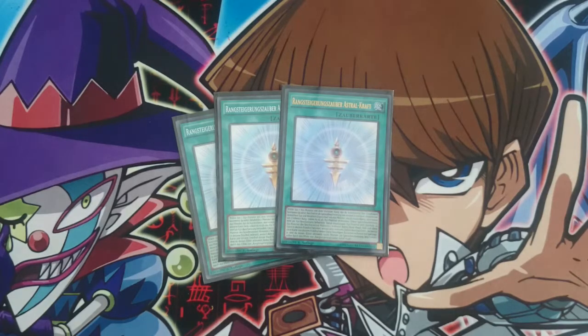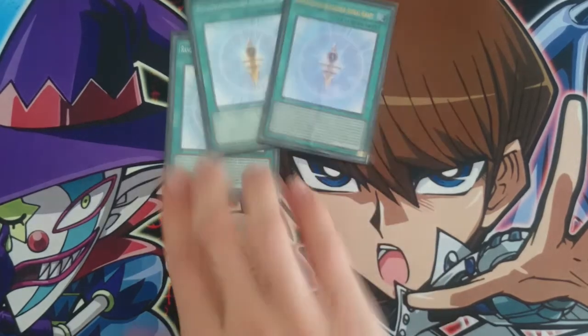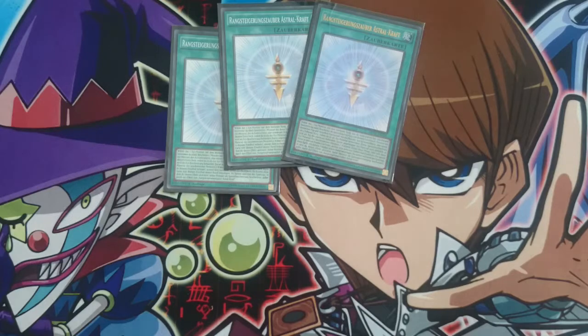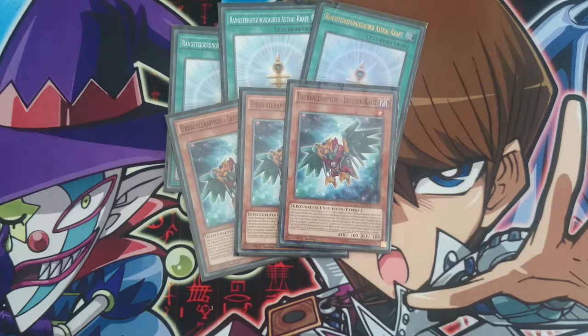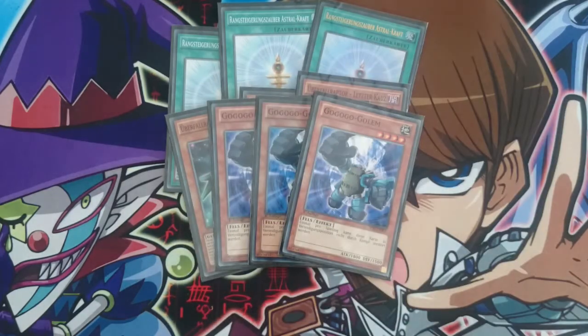First of all, I have their three Astral Force. Yeah, Astral Force, you hit it right, because of this card, Last Strix. I'm taking this in my Gogogo deck because I have other uses for Astral Force too. I think it's a good combo and you can put it everywhere because you want to make these Falcons.